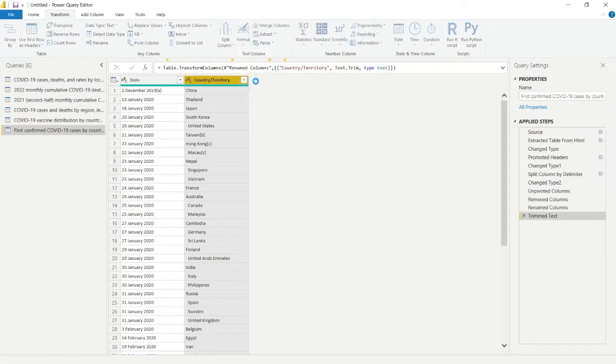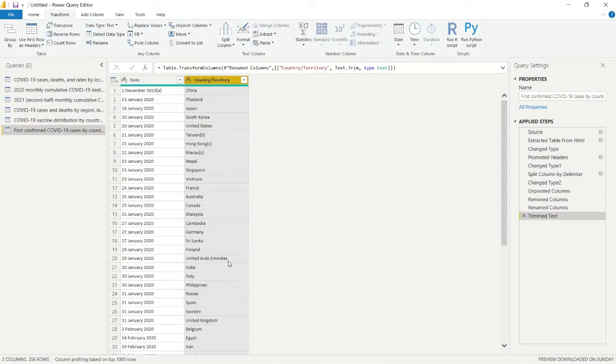Many times there are spaces, for example, China might contain a space after it, and we also have to remove those. So here all the empty space will be removed. Next is to remove the special characters we can see, like in the brackets, B, C. So we have to remove those special characters here.